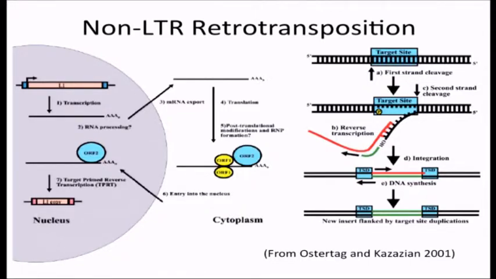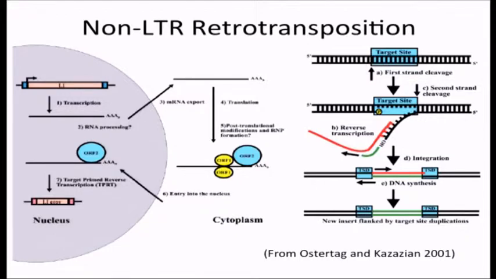And here's what that's all about. The endonuclease of the L1 cleaves one of the strands, and the 3' hydroxyl at the end of this strand at the nick site serves as a primer, and the L1 RNA serves as a template, and you reverse transcribe, and then by some hocus pocus that we really don't quite understand, you ligate, and presumably the reverse transcriptase actually makes the second strand DNA, but this is not well understood at the moment.